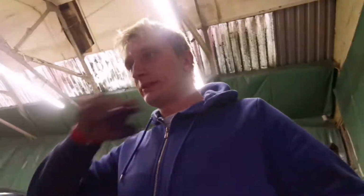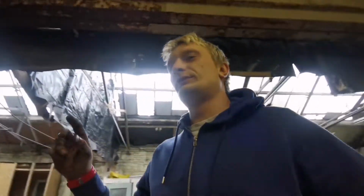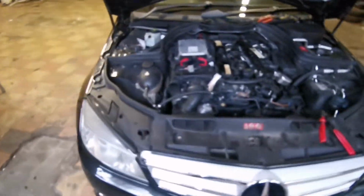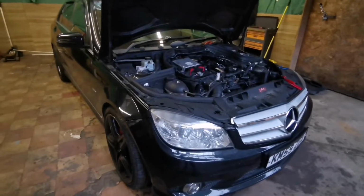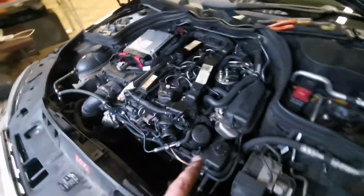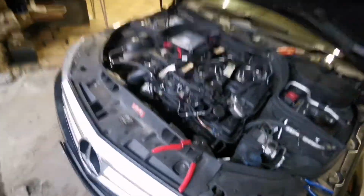I'm not going to be doing much, I'm just going to show you one thing, where to find a thermostat on a Mercedes-Benz, 2009 by the look of it. It's the W204 model, as far as I know, and basically this is the front end of the car. That's what it should look like. Yours, basically this is a 2.2 litre diesel, I believe.